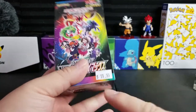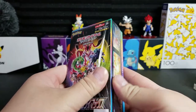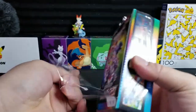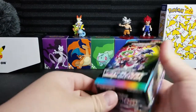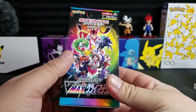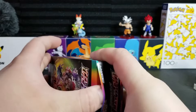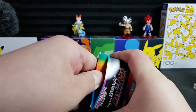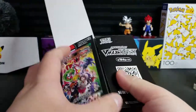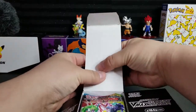The place where I bought this from for $99.99 — he actually showed me his almost complete master set of this, and the last four pages were all secret rares, all character rares with their Pokemon and whatnot, which is really awesome. So I bought it for $99.99. We'll see how much this costs like a year from now at the end of 2022, but right now I'm going to open it. There seem to be still a lot of stock left.